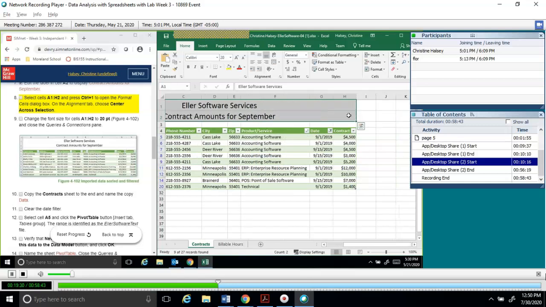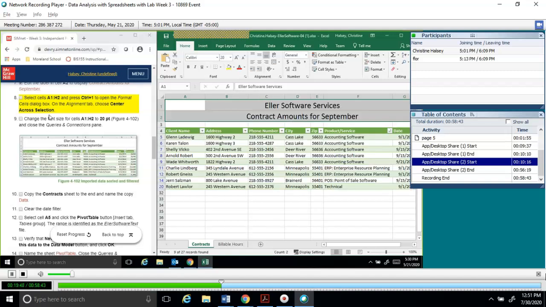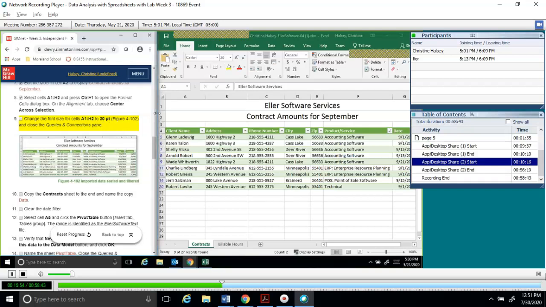So if I highlight it and hit control 1, it brings up the same format cells box that I got to from hitting the quick launcher. And we chose center across selection. Somehow I read the next one first and did the 20-point font first. And my queries and connections pane is closed.